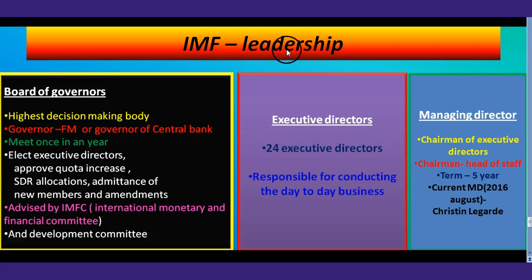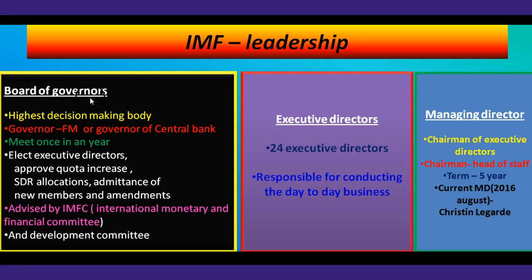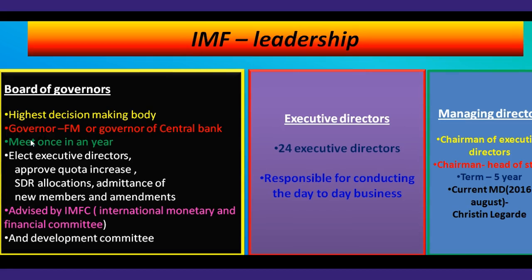International Monetary Fund leadership. Board of Governors. Board of Governors is the highest decision-making body of International Monetary Fund. It consists of a governor and an alternate governor. The governor is usually finance minister of member country or governor of central bank. Board of Governors meet once in a year. Functions: it elects executive directors, approves quota increase, SDR allocation, admittance of new members and amendments. The Board of Governors is advised by two committees: IMFC, International Monetary and Financial Committee, and Development Committee.